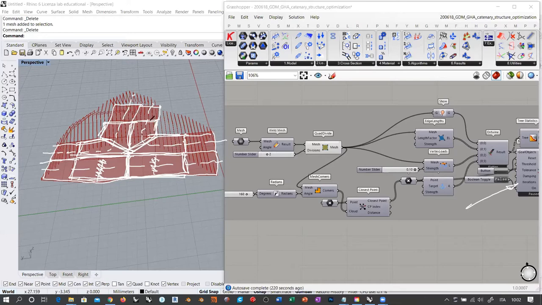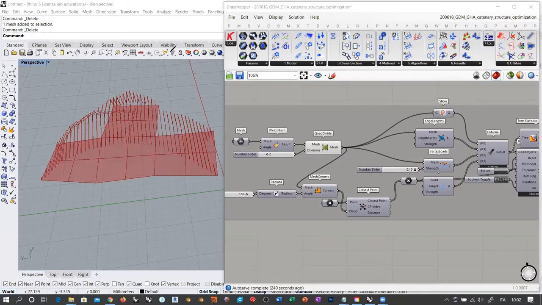Okay. So yes, I do recommend that you have a look at what the capabilities of Rhino are in terms of topological editing for the meshes, of course, and eventually migrate to other software if you want to do some particular tricky changes, okay? Because this affects the whole process.